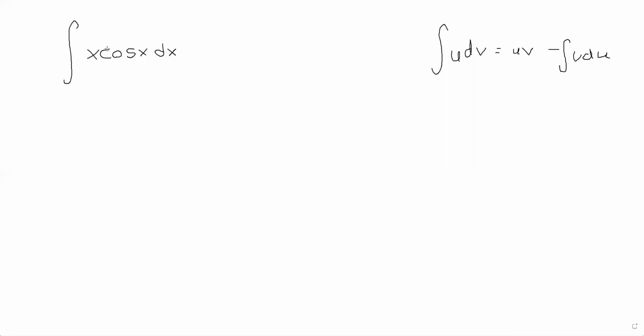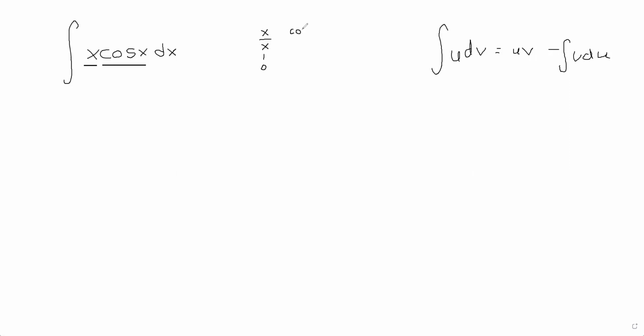So what are the choices? We have two choices. We have x as our first choice and cosine of x as our second choice. So u is either going to be x or u is going to be cosine of x. Let's take the derivatives of both of those things and see what would be a good candidate to be u. I'm going to start with x. The derivative of x is 1. The derivative of 1 is 0. The derivative of 0 is 0, and then we'll just continue being 0. We've already broken it down to the ultimate, most simple derivative.